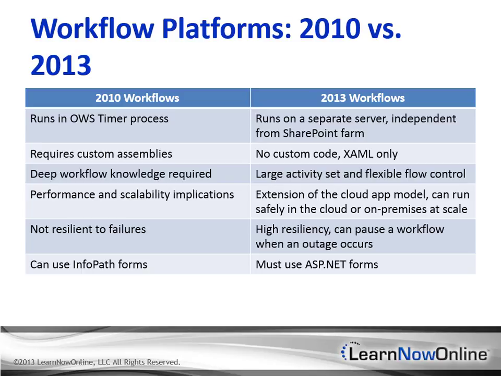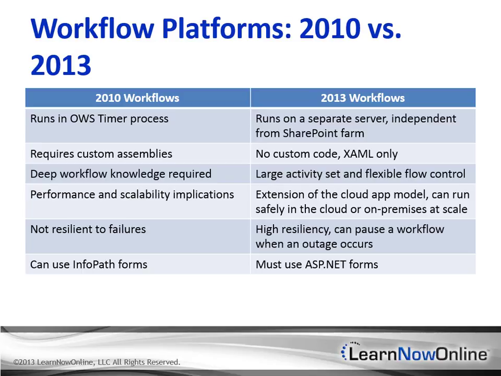It's probably calling the REST endpoint, but regardless, it's calling in to SharePoint via web services. Another comparison point with 2010, 2013. 2010 wasn't resilient to failure. So if you had a workflow running and the machine it was running on went down for some reason, well, then you lost that workflow. But in 2013, it's highly resilient. A workflow, if something bad happens, that workflow will be paused. So if there's an outage, then that workflow will just be paused, and then it'll resume when the system starts up again.